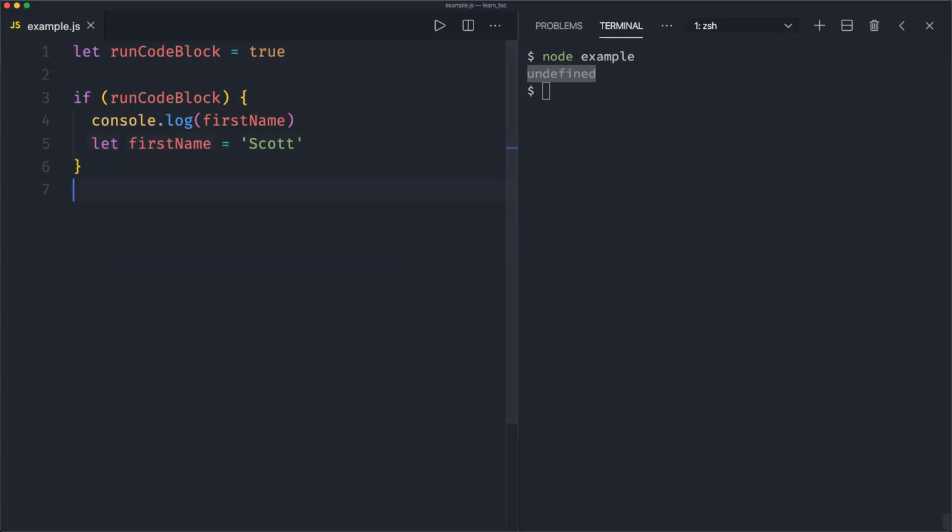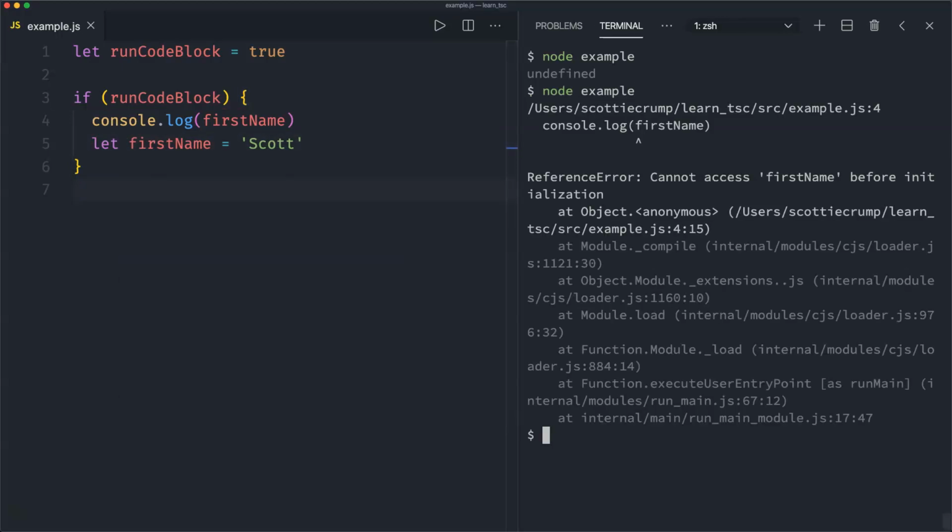and we attempt to run the code, we'll get an error. And it says reference error, cannot access first name before initialization. The reason why we get an error when we use our let or const keywords is because they are not hoisted to the top of the scope like the var keyword is. Until these variables are initialized, meaning set to a value, they're set to be in the temporal dead zone, so we cannot access them before they are actually initialized.